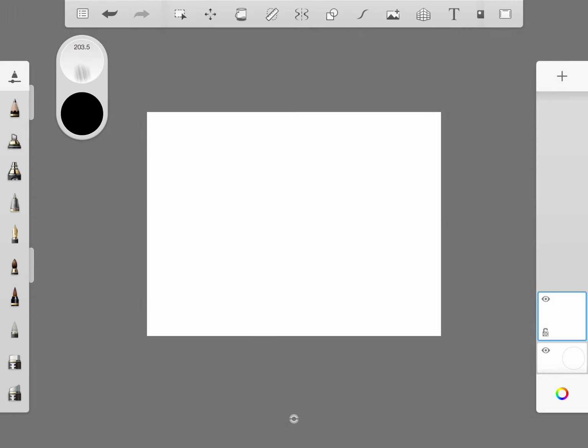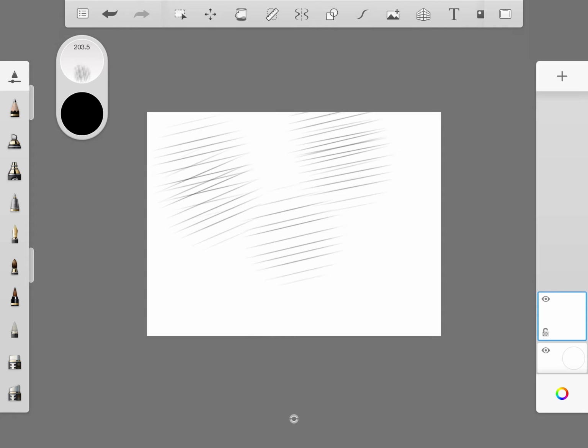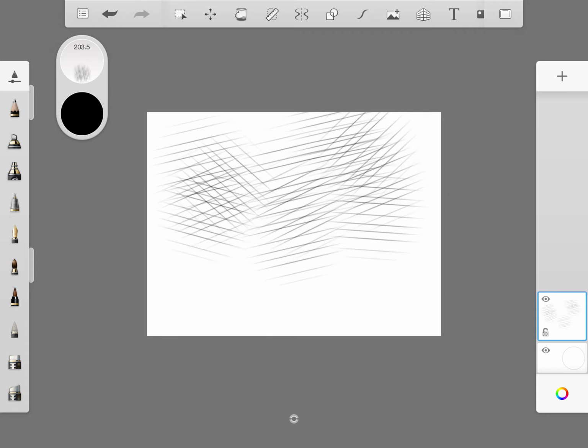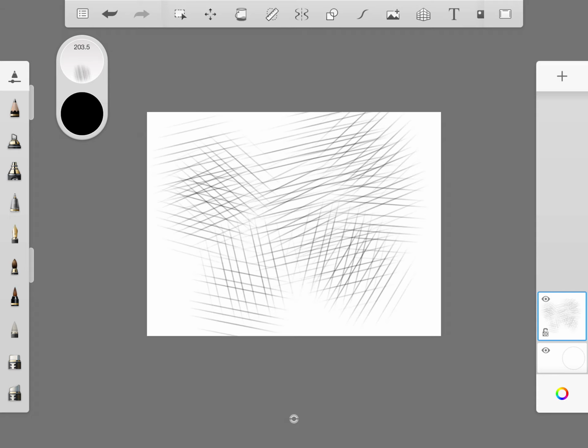All right, so let's go back up to hatching. So hatching is just where you make lines that are parallel to each other. And if you make marks long enough on this, then it'll start to cross them. So that's cross hatching, when they cross. And you can really use this maybe in even small areas when you're trying to shade. A lot of artists do this. And it just adds that extra little detail in those little places that you wouldn't expect to have detail.